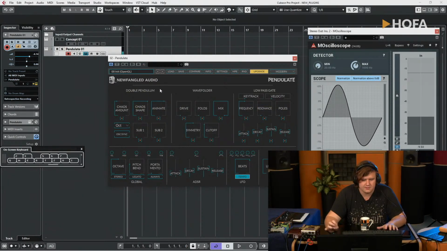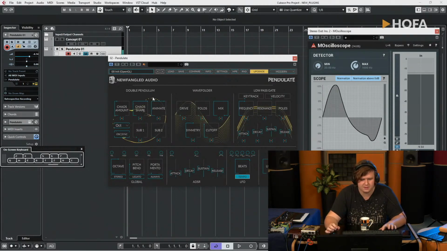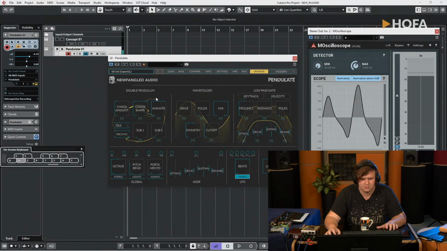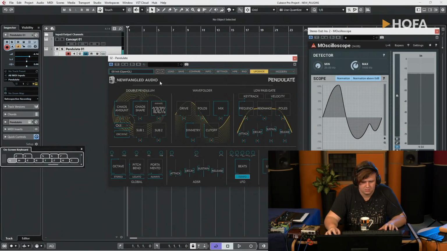So this is the version of the plugin you get for free, and I think they have a poly and beefed up version of that. Oh, that's great.